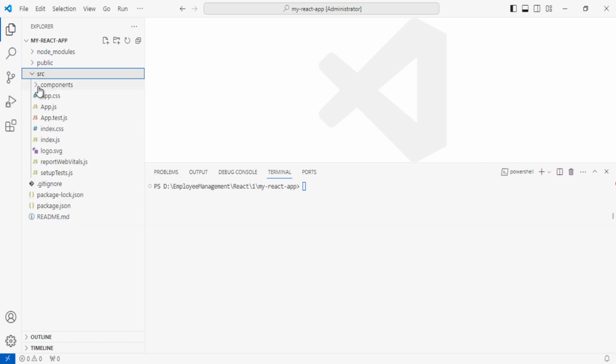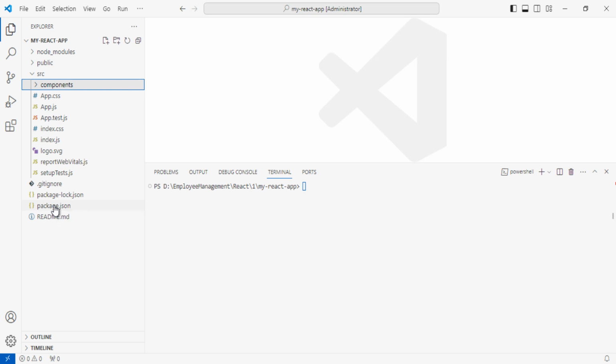In the src folder you'll get the components, app.js, app.css, app.test.js, index.css, index.js, and the svg file. You'll get one .gitignore for git related work, package-lock.json, and there is one package.json and a readme.md file.